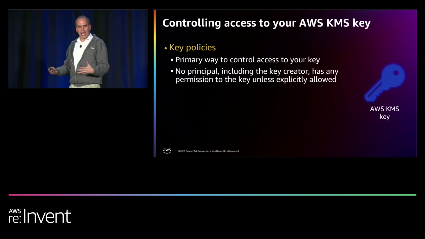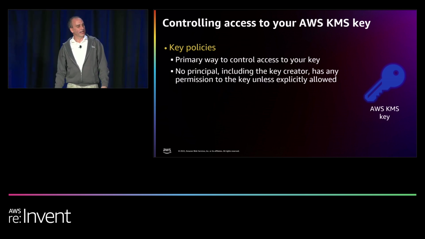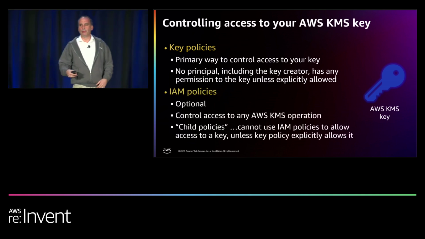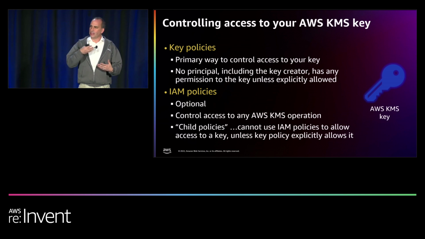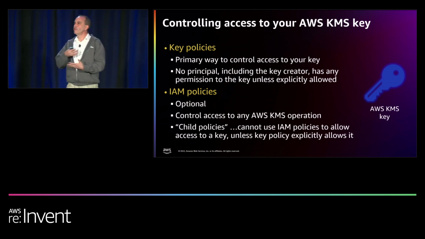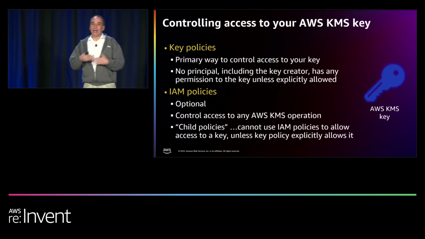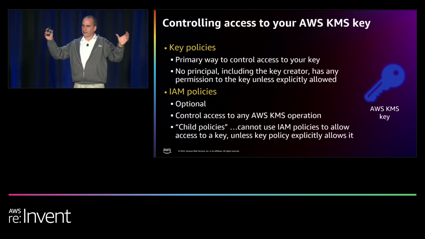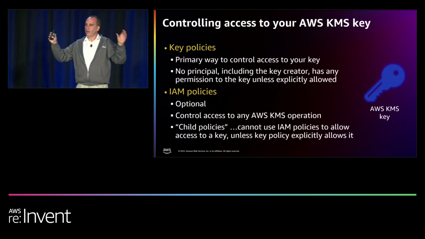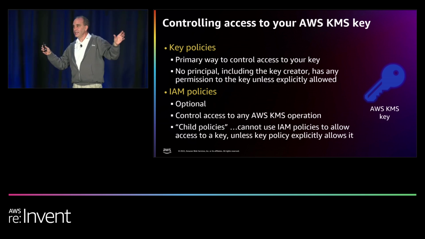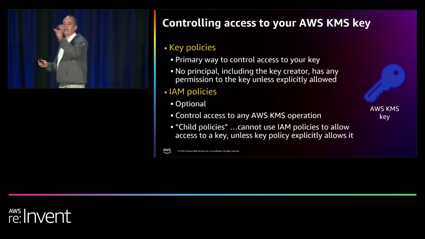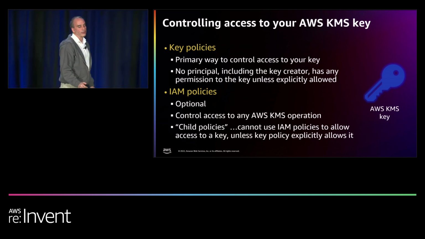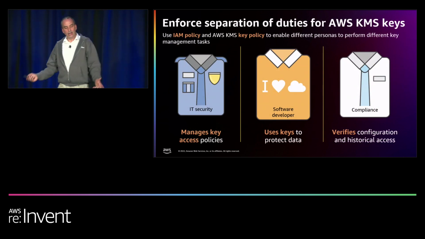So we spend a lot of time in this particular part of KMS building out features. We are one of the unique services at AWS that uses both IAM policies so that you can bind actions to your roles for key usage. We have a second authorization engine called the KMS key policies. And it's really the combination of those. You'll write key policies, and you must, and you can optionally write IAM policies to get very specific controls on who can use keys. And what might that look like?